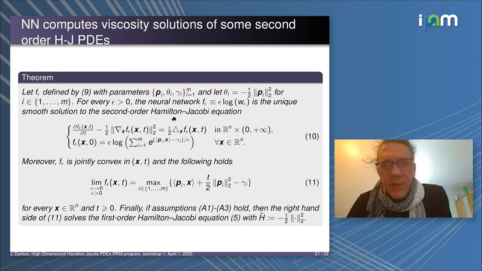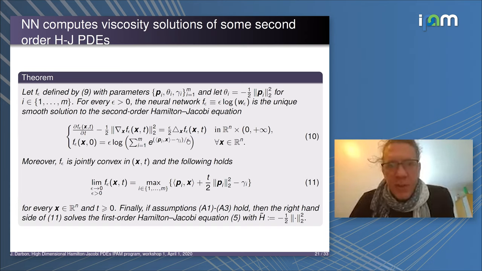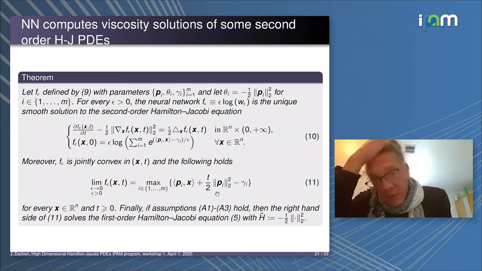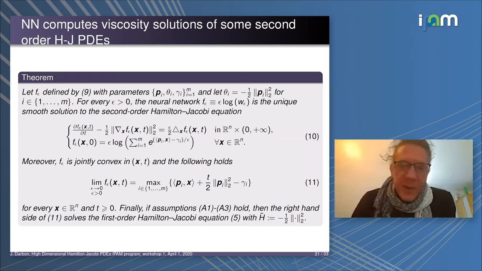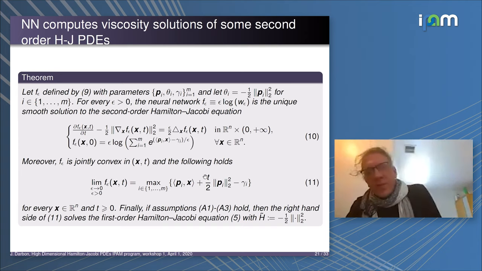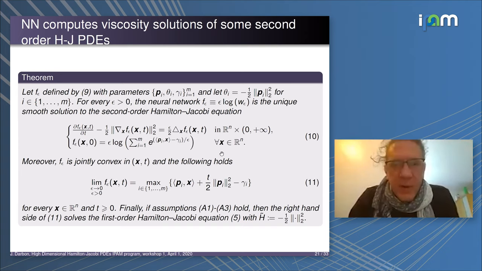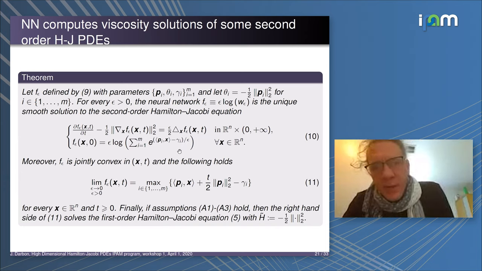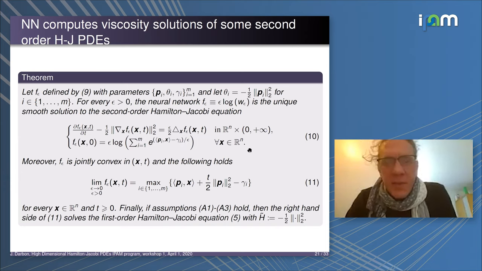So this is just out of curiosity, what happens when we change the max pooling by the soft version, and this is what we get. And this is also straightforward to see that when epsilon goes to zero, then the solution that you define here actually corresponds to the first architecture, when the smooth approximation of the maximum becomes the maximum. So this is very straightforward and not that useful, but I'd like to mention that result because to understand the effect of the max pooling operator, it may be useful to understand better what's going on for these guys.